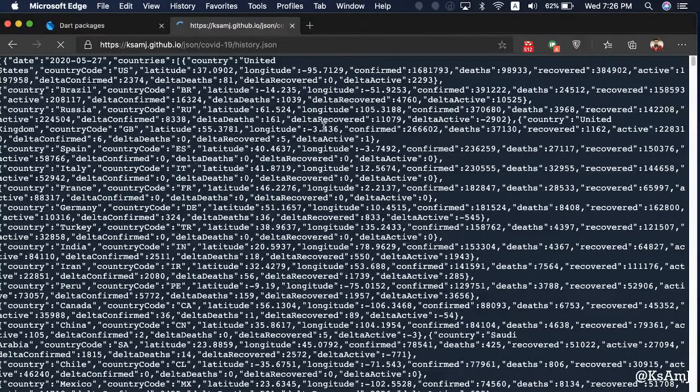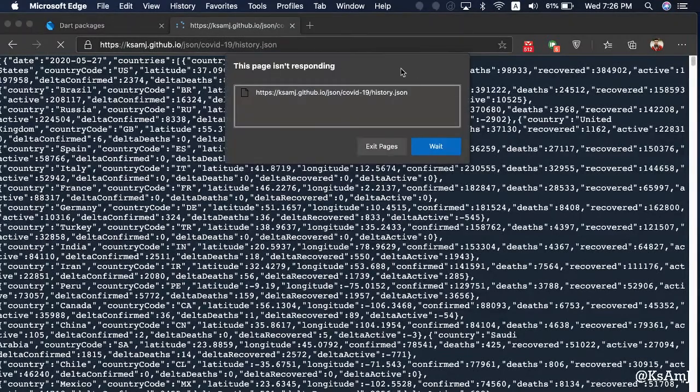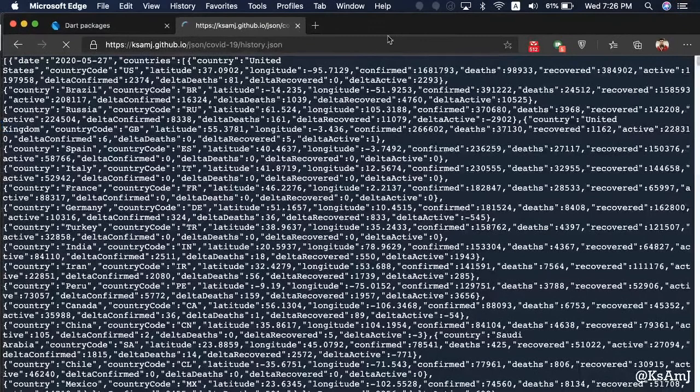This is pretty big in size, around 3 megabytes. We also need to check for a mechanism to cache this inside the application once, so it will not be reloading every time. We'll get to that in a minute. So this is our JSON, and as you might see, it's pretty big, around 3 megabytes. As I mentioned, it's not the best case that we fetch all the data at once, because it contains all the days for all the countries, for all the cases, so it's a pretty big file.